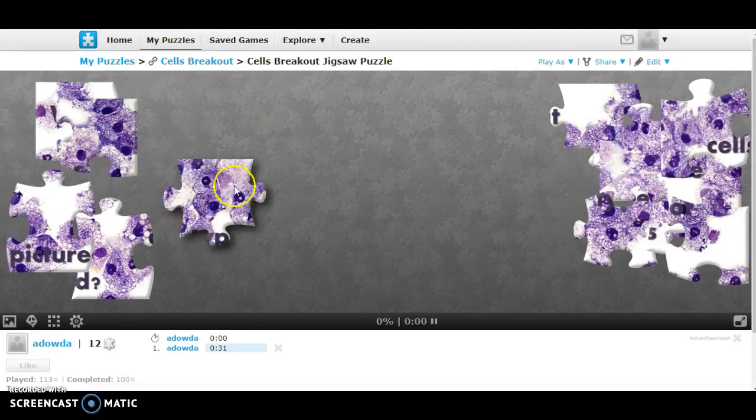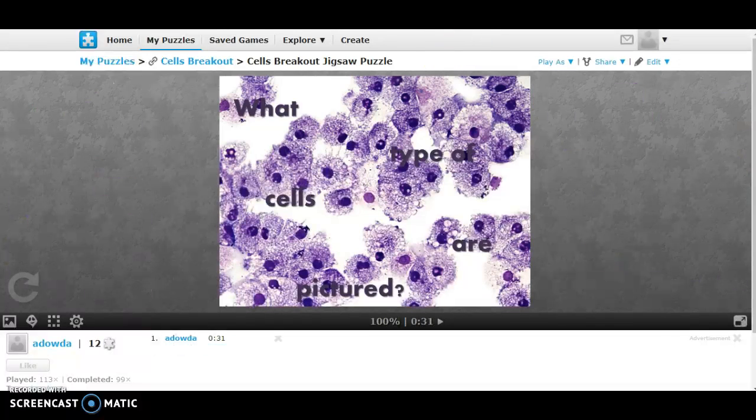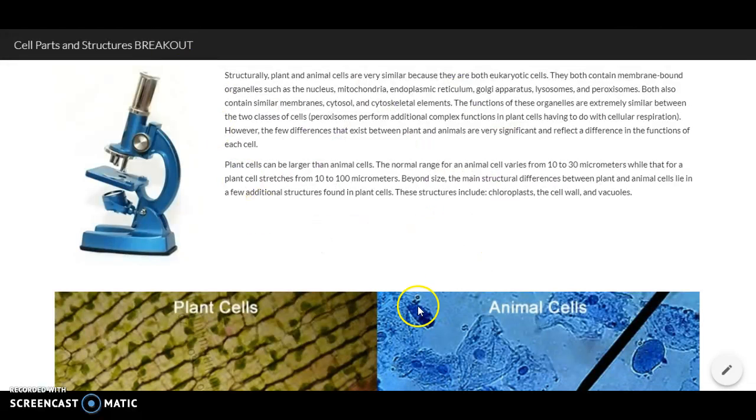On this they can move the pieces and it will turn into this picture, and it asks what type of cells are pictured. So the correct answer to the word lock is going to be animal cells, because these were animal cells that were pictured.